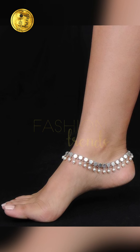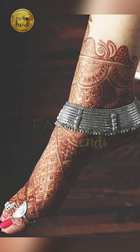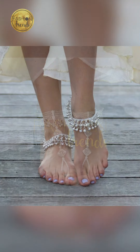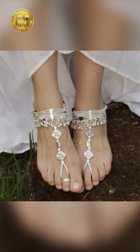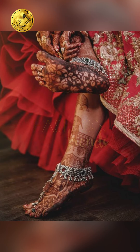Today's video is going to be about silver anklets. Whenever you wear a silver anklet, you can go with a behind look because it looks great. Brides usually do this because it's a wonderful cultural tradition, and people really love it. You can also go with different types of silver anklet jewelry.